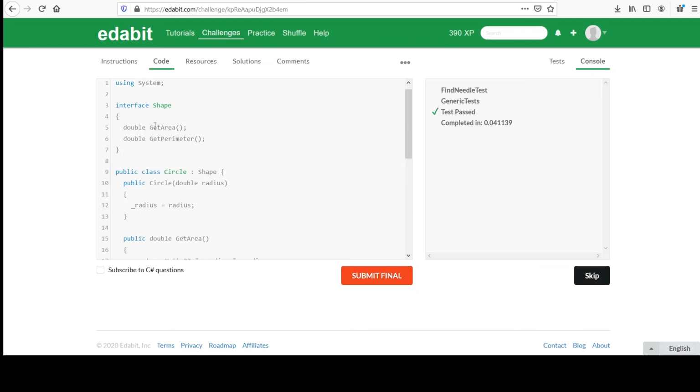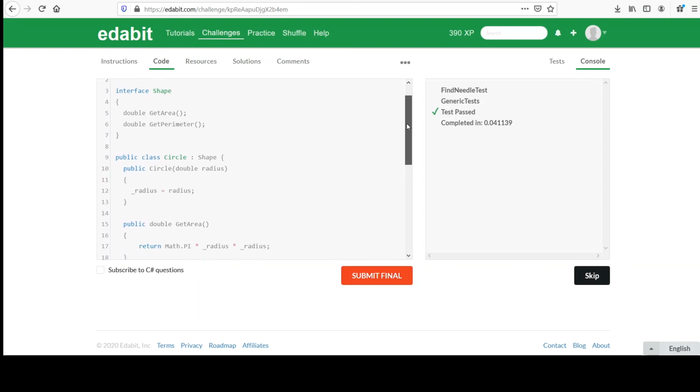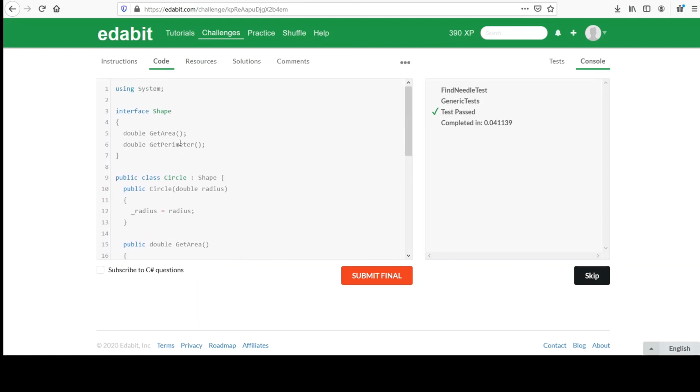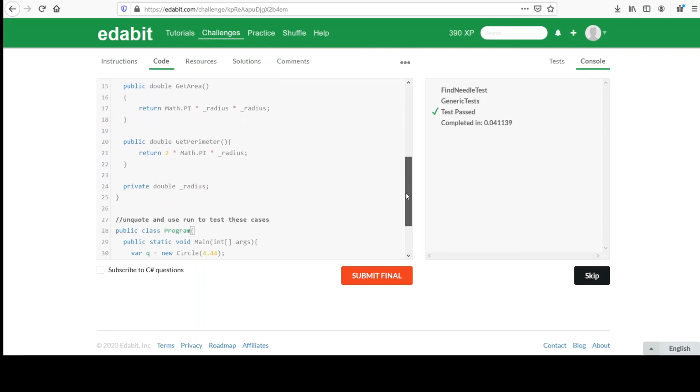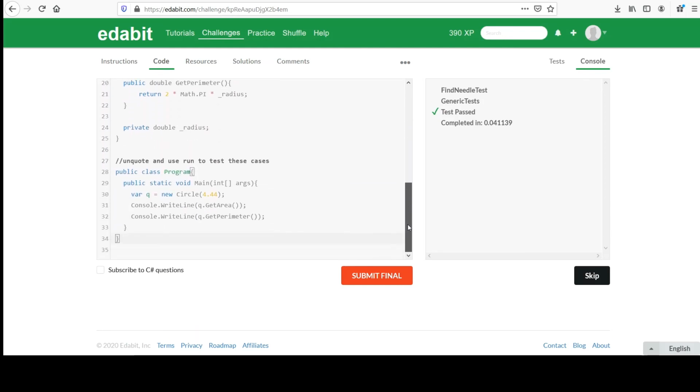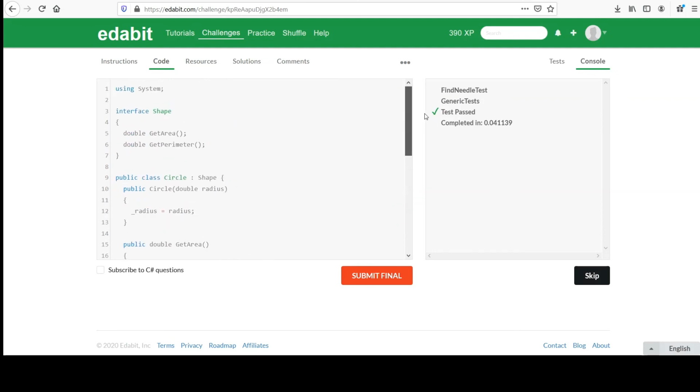I can define what a shape is. Anything that shapes have in common, I could put in here. So yeah, maybe you'd add some kind of draw method, or anything you want that all shapes would have, you could put here in one place. And so there you have it. That was a nice continuation of object-oriented programming.